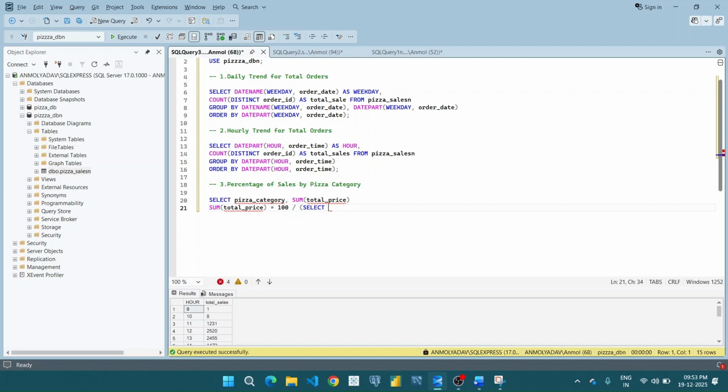Here I write again select. You can see here is also select and here is also select. So this select is known as subqueries in SQL.